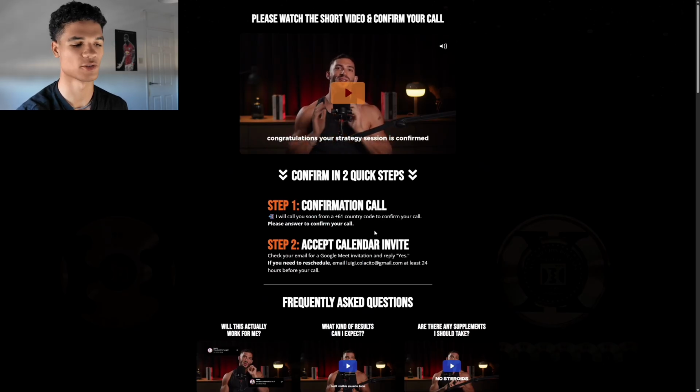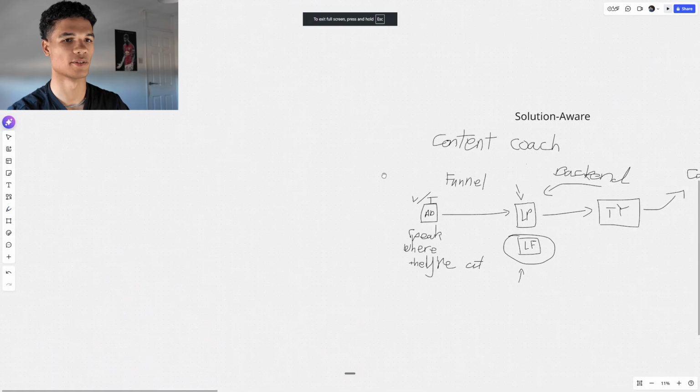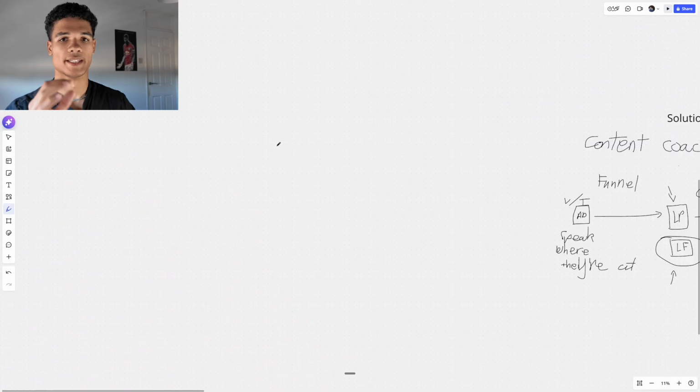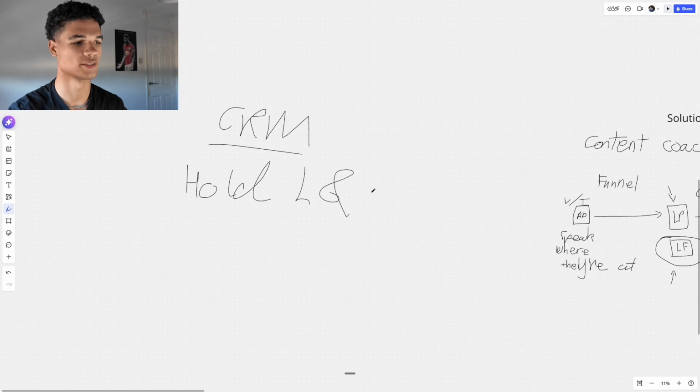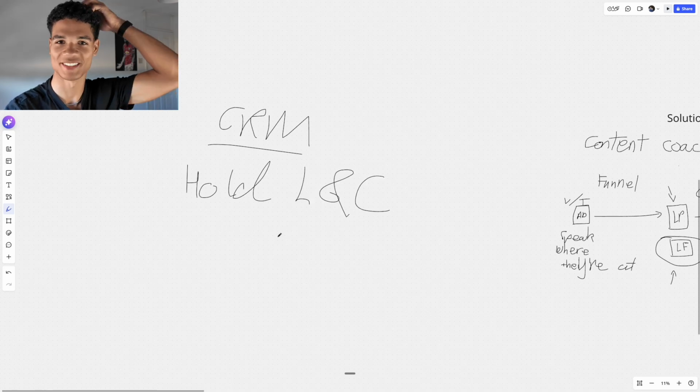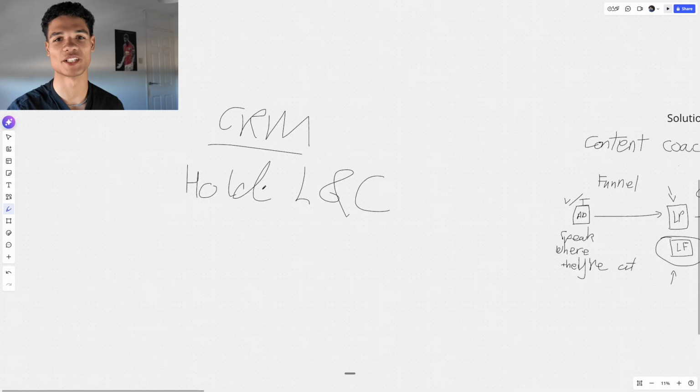And yeah, now let's get up to wiring the back end. I'm going to show you on Miro how that sort of works. Okay, so here we are on Miro, right? Now this all depends on the CRM you're using. So a CRM is basically a platform where you hold your leads and customers, okay? I'm not going to write that with a mouse, it'd take forever. But this is where you hold your leads and customers. There's things like Go High Level, people use Airtable, people use HubSpot, ClickFunnels.